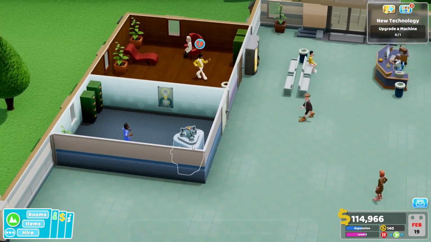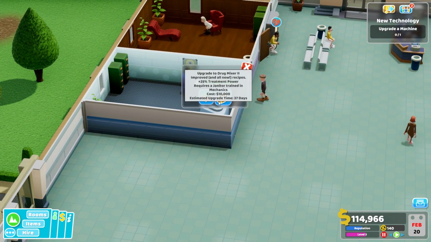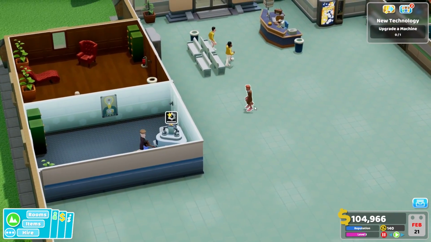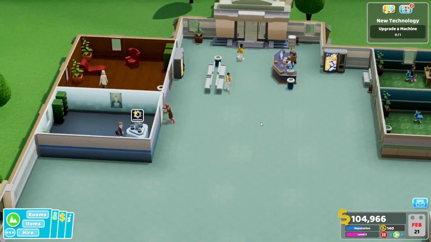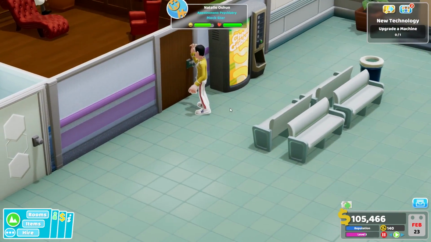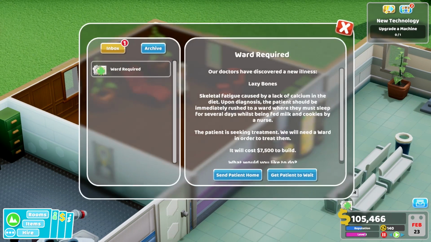Alright, so that's the pharmacy up and running. You can see here, we can actually upgrade the drug mixer. There we go. So that will upgrade in process. I love it. It's just so hilarious. It's like, hello, I'm here to see you.